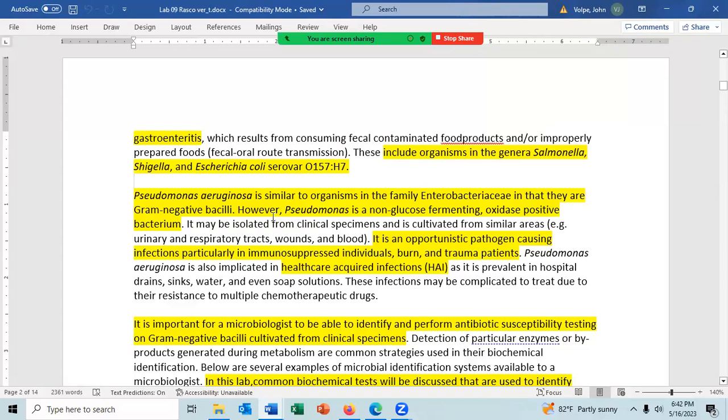Now, there is another family of bacteria we need to talk about. They also are short gram-negative bacilli, and these are the Pseudomonadaceae family, especially Pseudomonas aeruginosa, in that this is a human pathogen. And the Pseudomonas are small gram-negative bacilli. However, they cannot ferment the sugar glucose, and they're all oxidase positive. So these are two ways you can distinguish the Pseudomonas from the Enterobacteriaceae. Any questions about any of that?